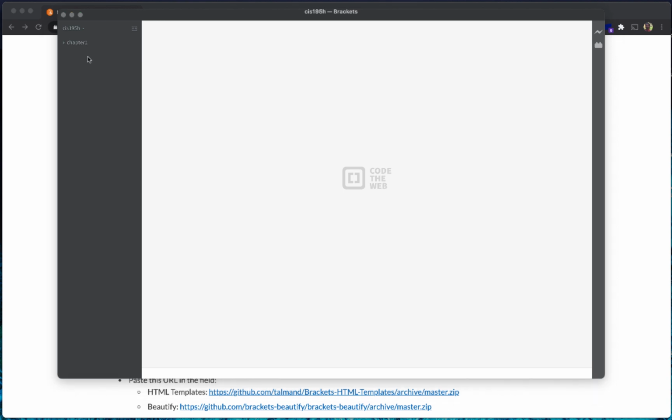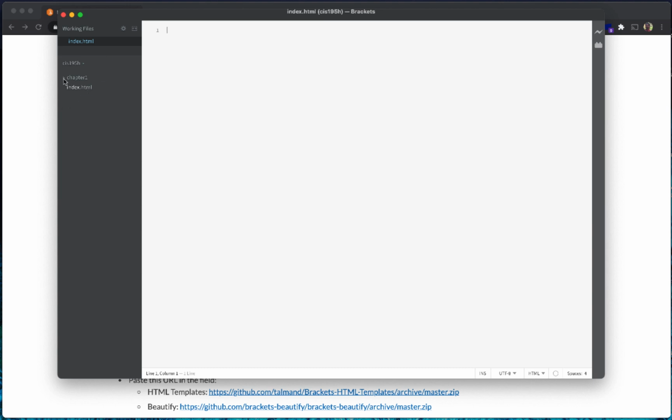The file we're going to create for our first assignment is going to be named index. So I'm going to right click, choose new file, and name it index.html. There's some information in the Lesson 1 lecture notes page about the significance of index.html. So if you haven't already, please read that.